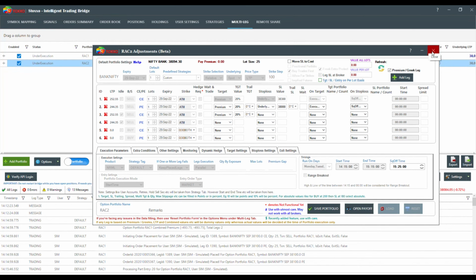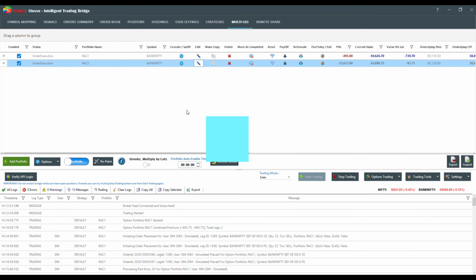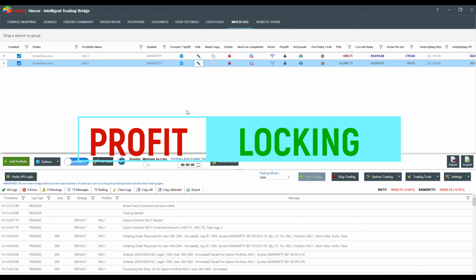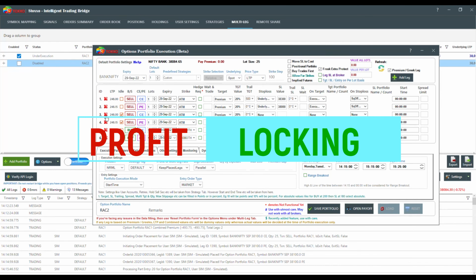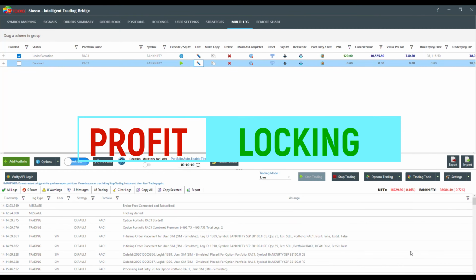So let us move to the next chapter of setting up the combined profit, the combined loss, and placing the profit locking feature. But before that, let me just square off this portfolio so that we will be firing up a new portfolio with a new set of conditions so that you can easily explore the new horizons. All right. So let's wait and watch, guys.